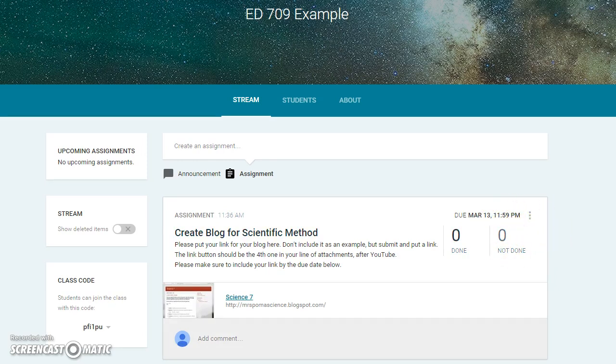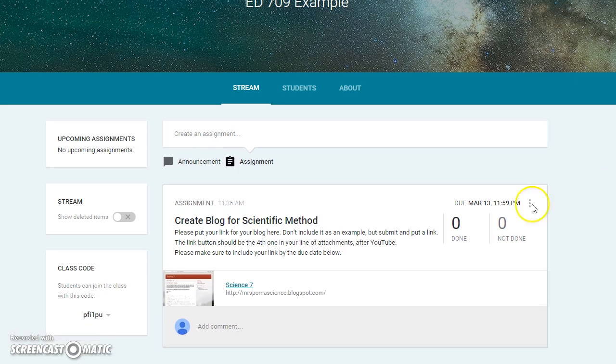Mine looks a little different than yours, but you'll click on the one that says Submit Assignment, and you're not going to put it in comments. Please do not put it down here. Okay? You're going to submit your assignment and then use that link button again. So you're going to link it. You'll see the word add. You'll click add here, and then I can tell whether or not you have it done.